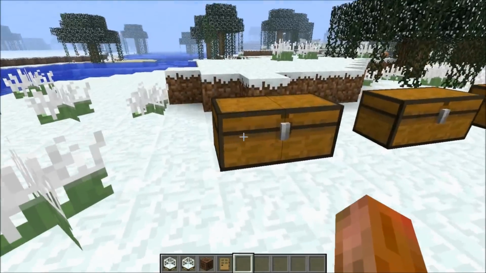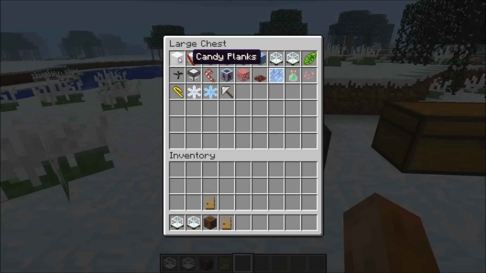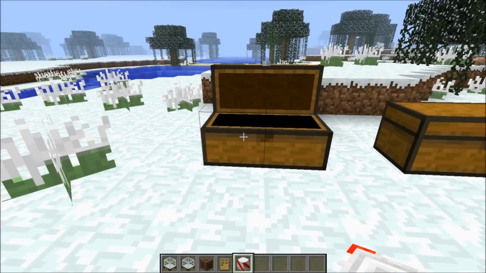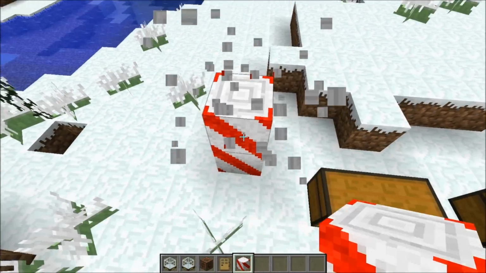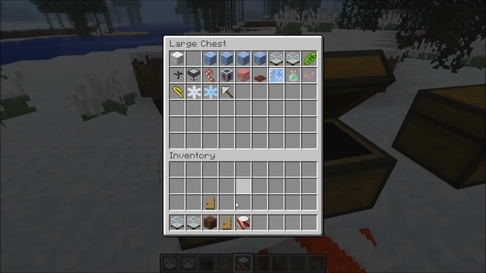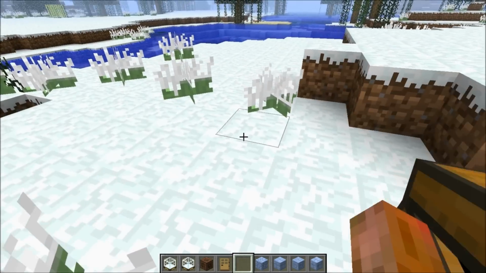Alright, so the first couple things that we're going to go over are the new items that were put into the game. First of all, we've got the new candy logs and candy planks. Let me show you what these look like. These are spawned in the new dimension called the Kringle, which I will show you in a minute. Let's put those back.